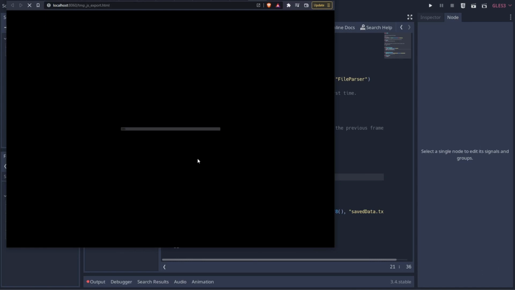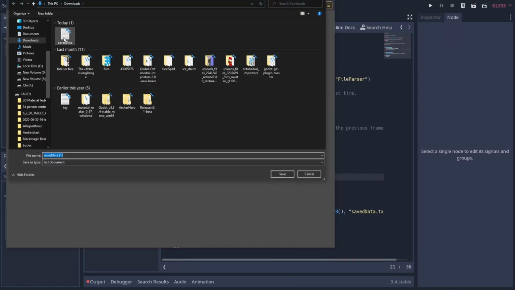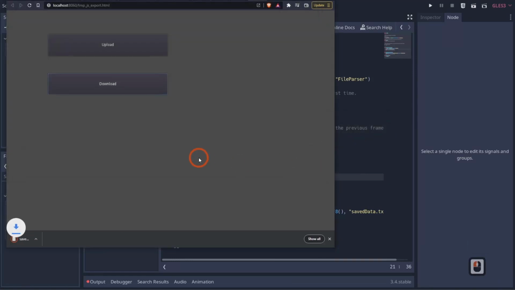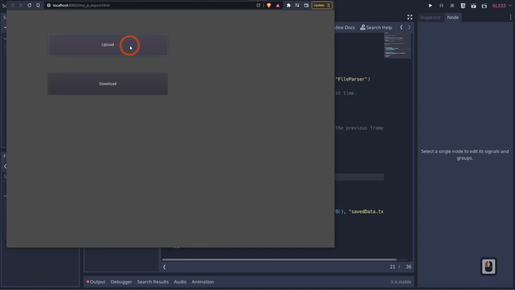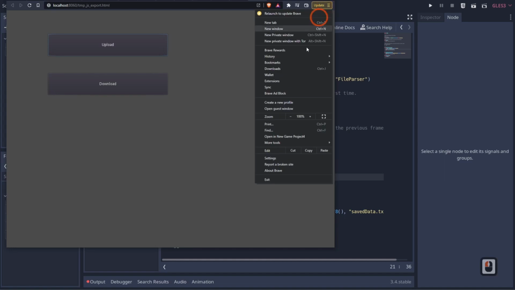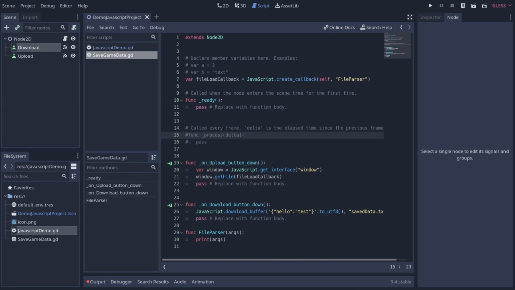And now let's go ahead and fire off this and let's see what it does. So we're going to go ahead and run this. And if all is well, when we click download, we will be able to download our saved data, which is right here. So we can just say, yep, downloaded. And you can see that it has our data. We've already seen this, but I'm going to show you guys for effect. So there you go. It's pulled down the data. Everything's great. Now, if we click upload, nothing happens, which means something broke. So let's go to more tools, developer tools. Let's see what blew up on us. Doesn't look like anything did. Let's see. Windows, window, get file.